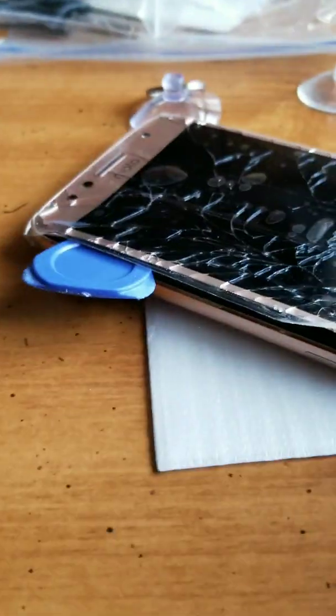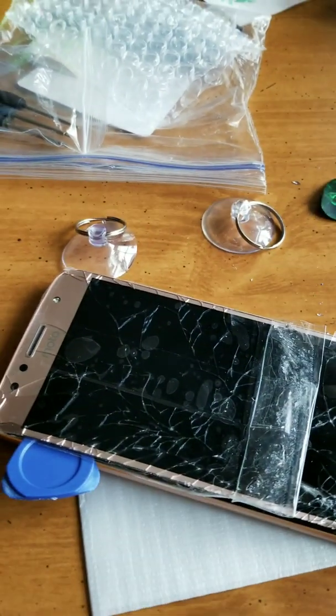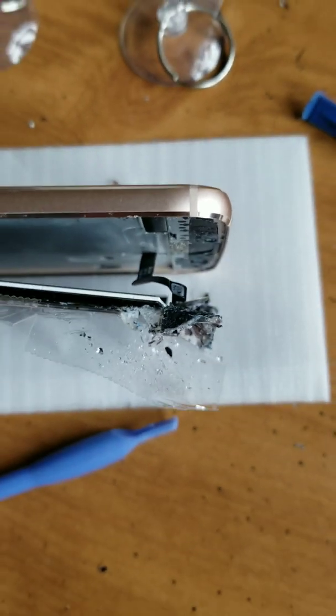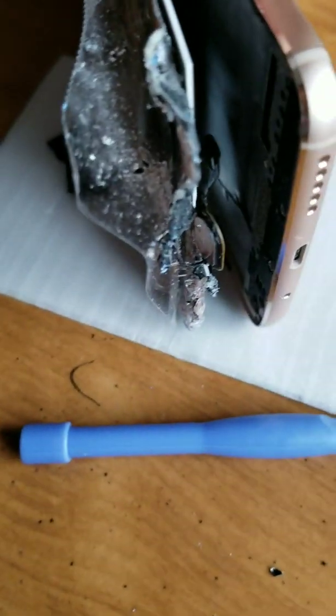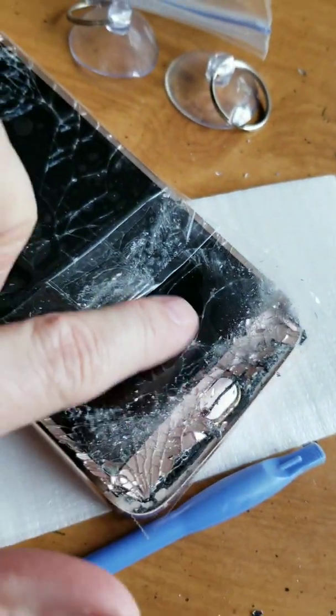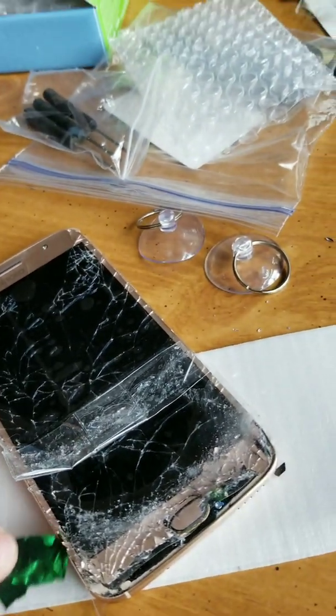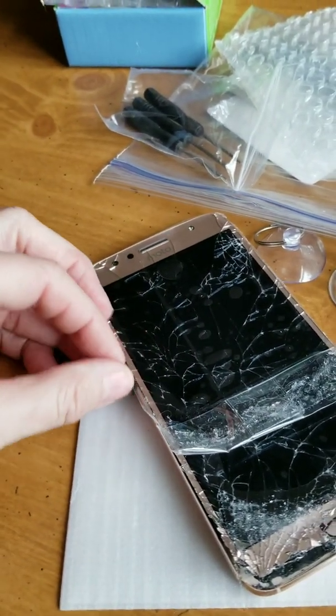I'm going to finish heating and prying, but remember the cord that attaches the screen to the phone is at the top here. And now you can see I'm on the other side, and you can see what I was talking about. This is the bottom of the phone, and there is an attachment, a little flat ribbon they call it, and that attaches with this piece right here, this little thumb pad. That is attached by that little flat ribbon, and once you get it open, you should stick little pieces of something like a credit card or whatever to keep it from going back down and getting stuck again.